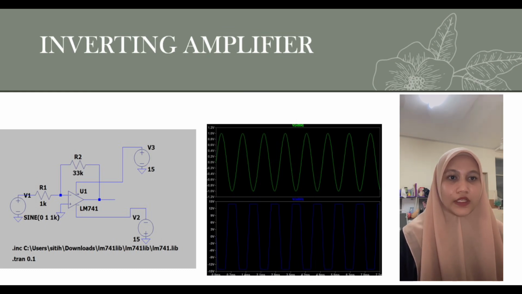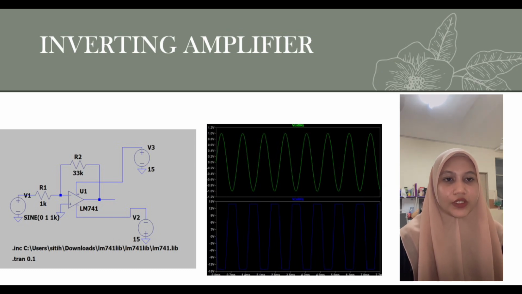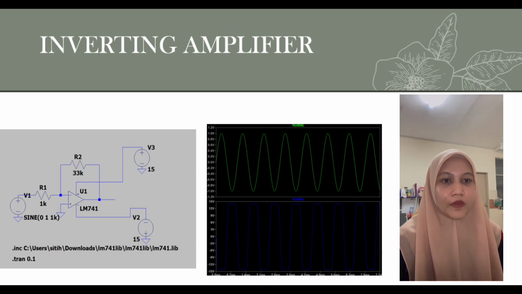First, inverting amplifier circuit. Inverting amplifier circuit schematic and clipped waveform. Let's begin with the inverting amplifier, which yielded our most critical finding. We configured the circuit with an input resistor of 1 kΩ and a feedback resistor of 33 kΩ. Theoretically, this gives us a gain of minus 33 with a 1 volt peak input. The expected output should be 33 volts peak.